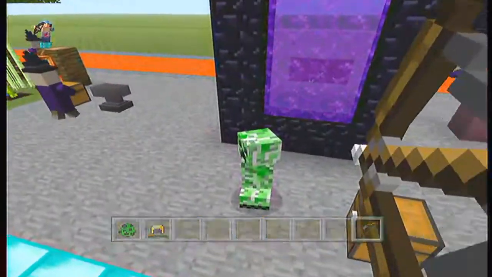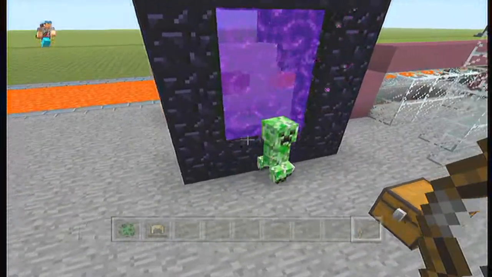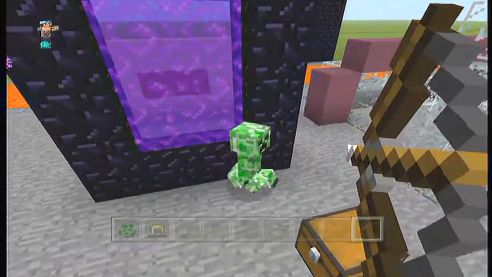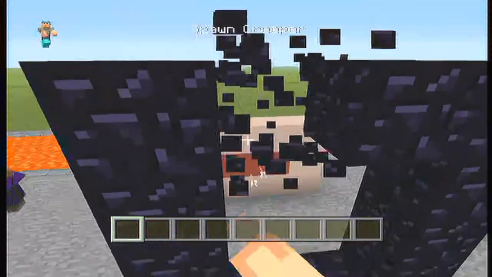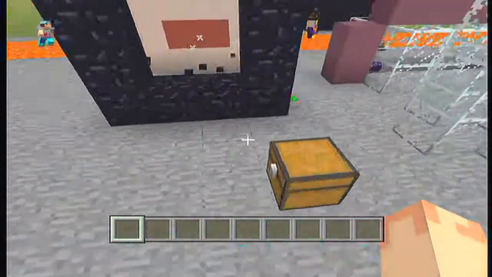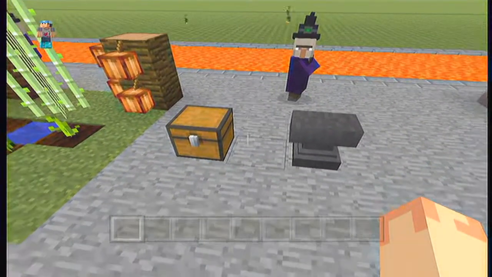So we're going to kill this guy off just so he's not in our way. Excuse me. Excuse me, Mr. Creeper. Okay, we're going to just get rid of this stuff. Throw it in another dimension. There you go. That's how Consuela cleans. That's why you should never trust her. She just throws all your stuff in a different dimension and just closes the dimension off.